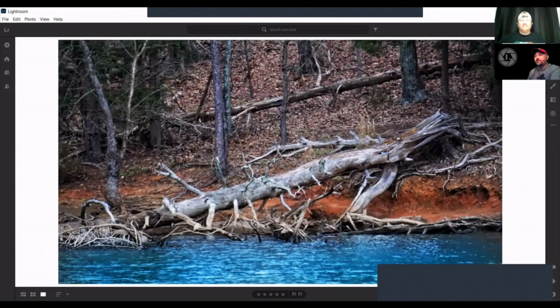There it is. So Luke, overall, what do you think about the post-production image there? I definitely love the post image. You made everything pop from what looked like there was nothing there to actually having some nice color. Right. So believe it or not, all this was done on my iPhone through the app Snapseed. Again, I can't say enough about Snapseed, man. It's so quick and it's easy to edit.